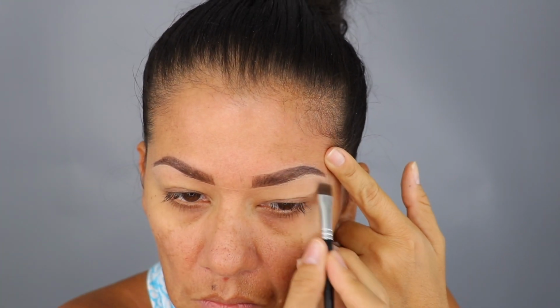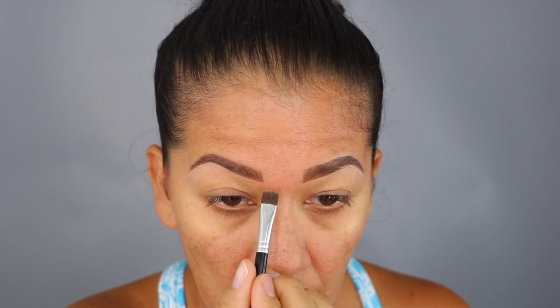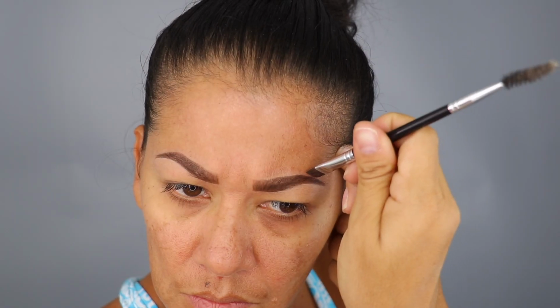And like I said, I'm doing this now, but usually I don't do as much. I just do it very quick. But I just wanted to show you here, if I went to a party and I put eyeshadow and did everything else, I like for my eyebrows to look really clean. I think it is one of the most important things, just cleaning your eyebrow, top and bottom. And I'm doing the other one because I noticed it was just too high. Okay, and I'm done. Here we go.